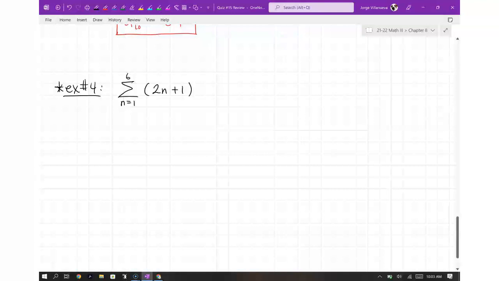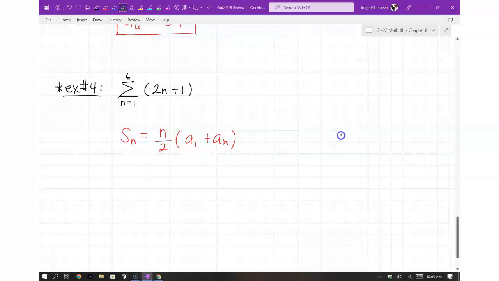So let me write the equation that I'm going to use to sum. S sub n is equal to n over 2, a sub 1 plus a sub n. Okay? Now, how many terms am I going to add up? 6, right? You always pick the top number if it starts with a 1 on the bottom. And this one does. N equals 1 to 6, right? So I know that n is equal to 6. I just got to figure out my a sub 1 and my a sub n.